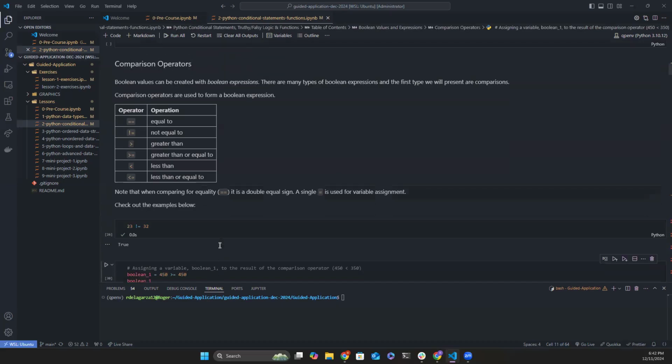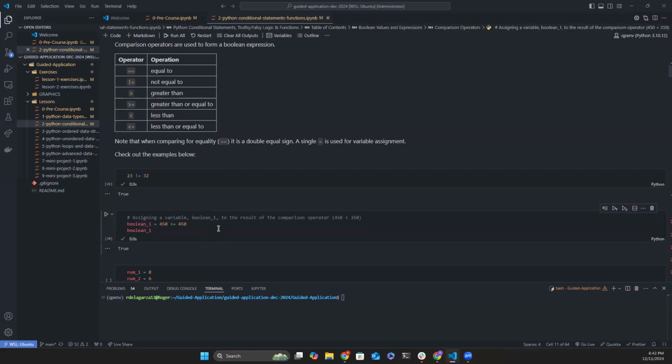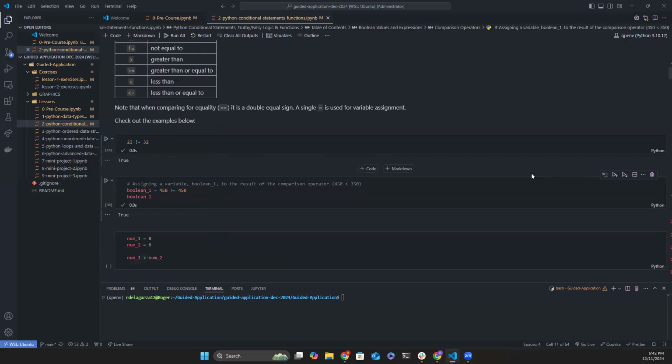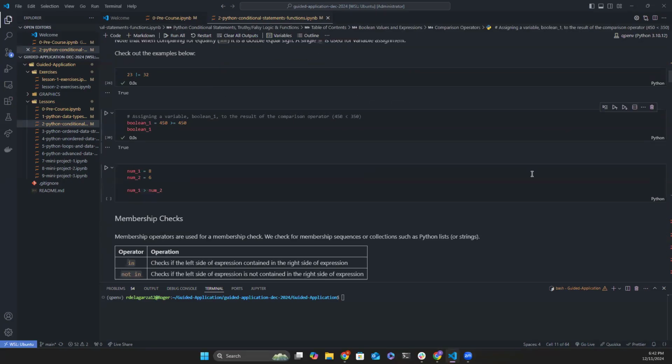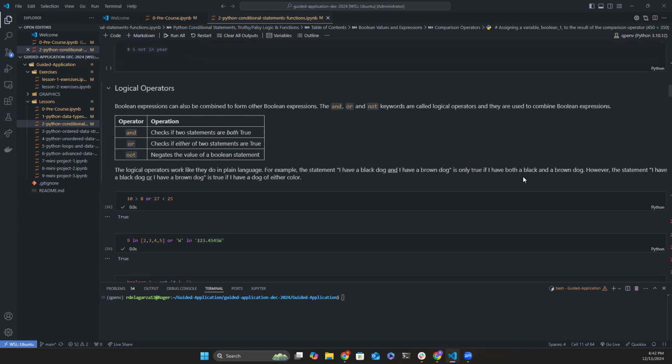Do I have any questions on how to compare different data types? Awesome. Let's go ahead and continue moving forward from where we left off.